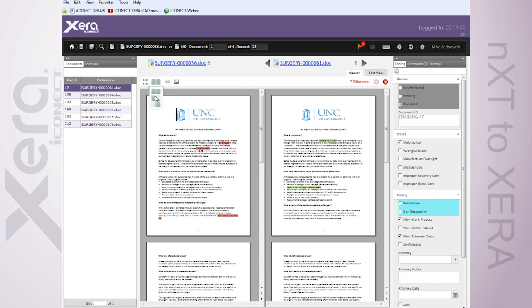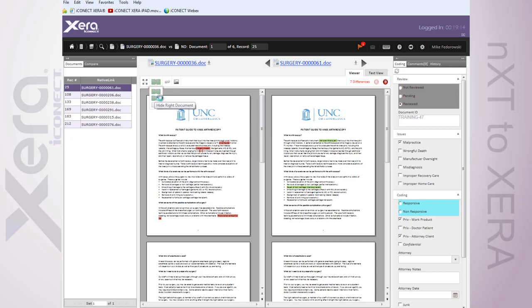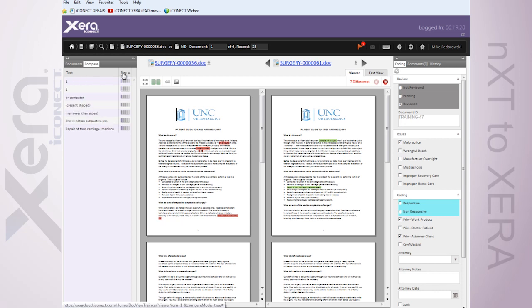I can come in, I can take a look at the originating document and see what's been removed. I can see here individually what's been added. Or once again, compare those side by side, jump to the different hits in the document, as well as take a closer look at the importance or the size of the differences. Sort that out, jump directly to specific parts of the document, and very quickly make determinations on where these documents may in fact differ. So as we can see, very similar functionality to a lot of key things inside of NXT, designed in a much more intuitive, modern, user-friendly interface.